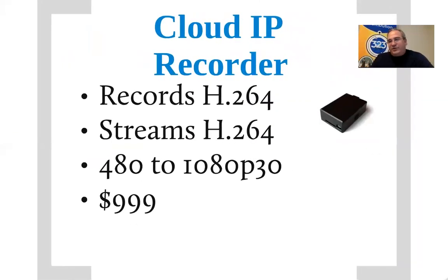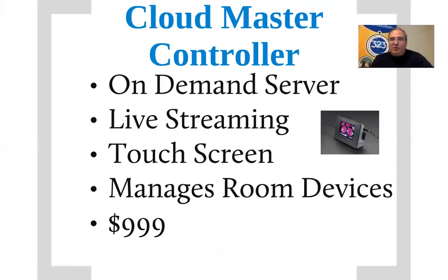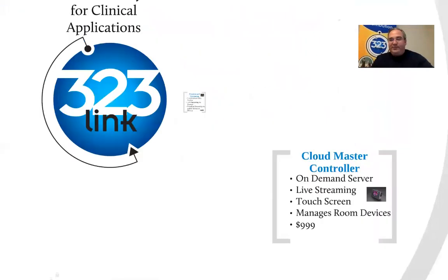We have also, if you already have IP cameras, again, like I mentioned, we have our IP recorder, which will grab that IP camera and then utilize it as a resource to tag it up with the other videos that are in your recordings. And then Master Control will have a version with a confidence monitor as well, coming out in about another 4 or 5 weeks. But ultimately, it manages the video, puts it into a media package, and then delivers it to the media distribution system that you need to use.